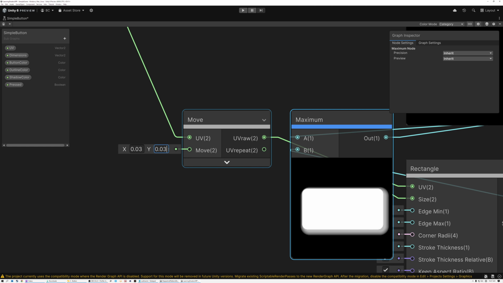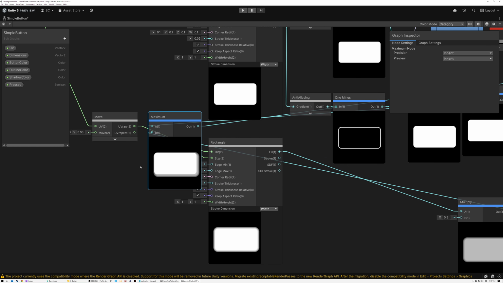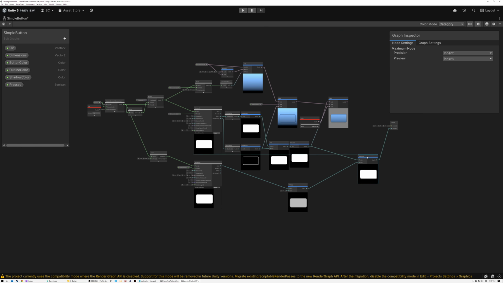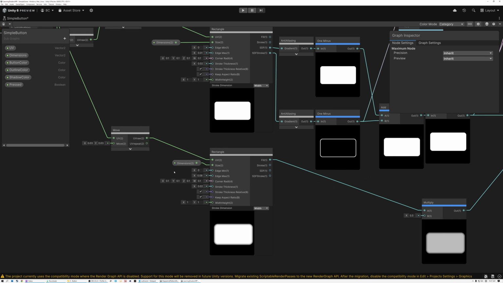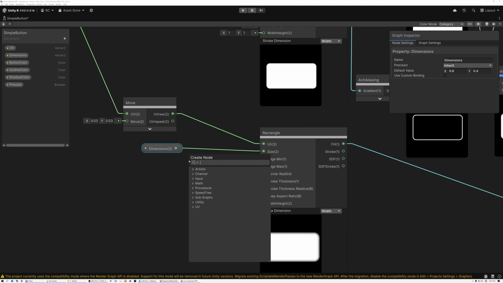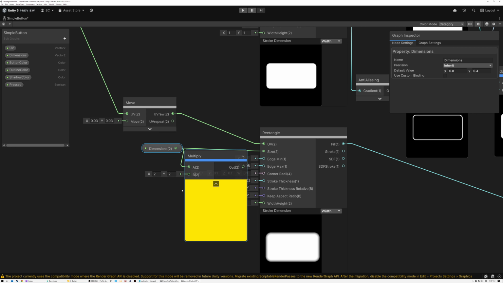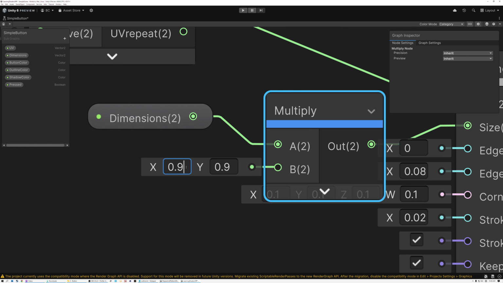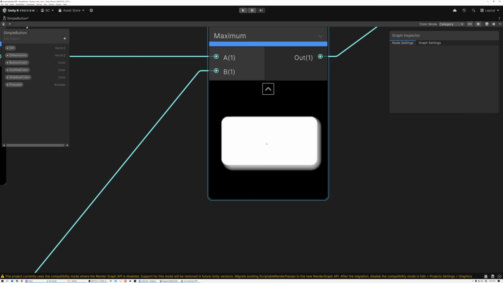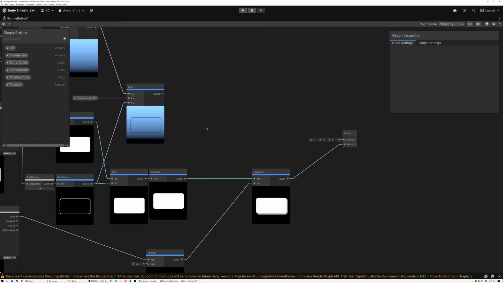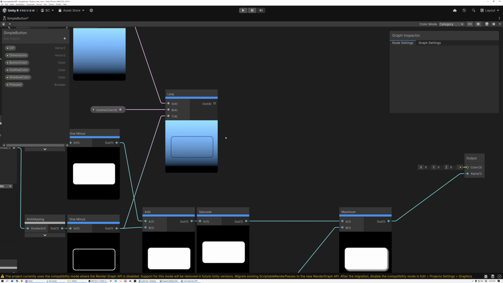So I offset our drop shadow. And the other thing that I think I want to do is scale it down just a little bit. And so I'm going to take our dimensions here and multiply by 0.9. Let's see what happens if we do this. Maybe 0.95, just to scale our shadow down just a little bit. All right, that looks pretty good. You can see we've got the button here and then we've got the drop shadow there. Nice. Okay, now I'm going to undo what I've done here just for preview purposes.